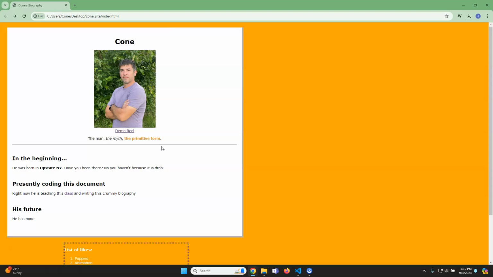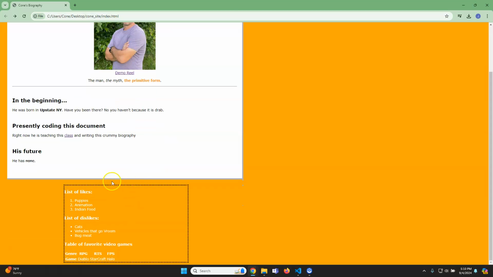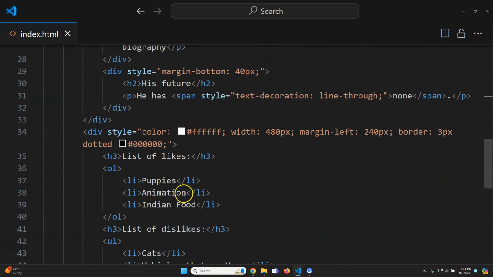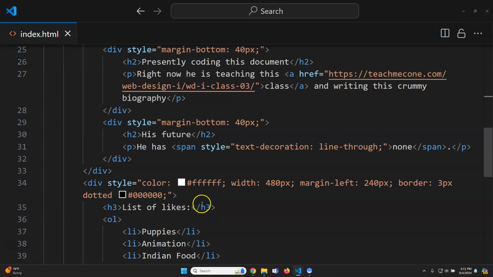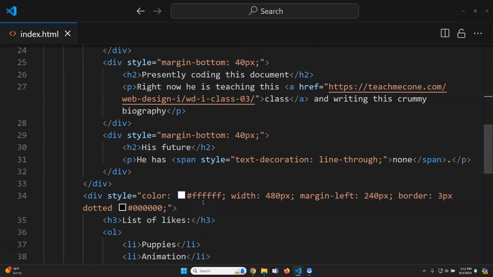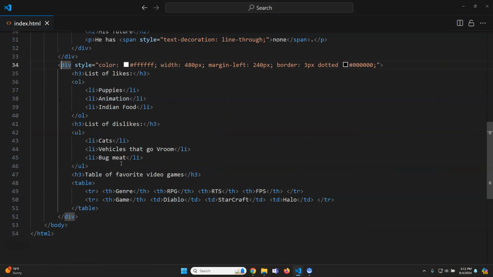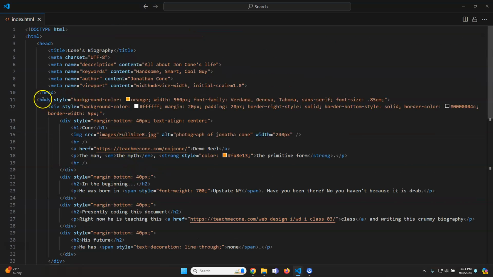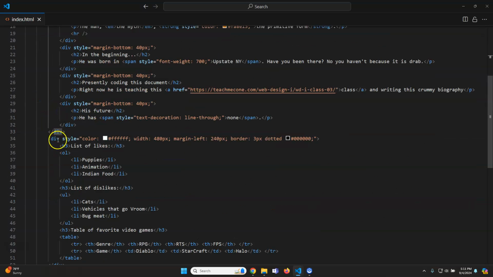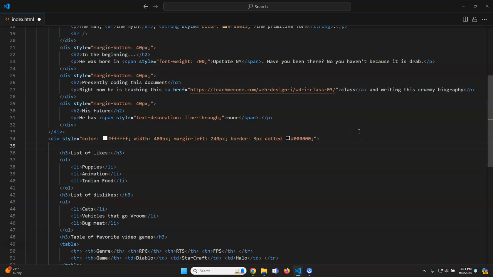Okay. The other image I wanted to do was to put an image of that cone, and I'm going to put it right underneath this section right here, so that way we can see it. Okay. So let's go ahead and do that. But I want to do this a little bit differently, because what I was thinking would be nice is to show you how you would make something into a link. Okay, so after the second section, let me make this smaller so you can see. Right, we have two main sections. I've got this top section, and then we have the bottom section that has my lists and things. So I'm going to do it inside of this div.